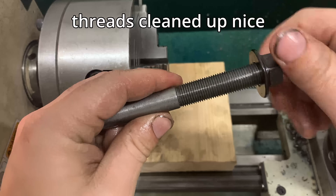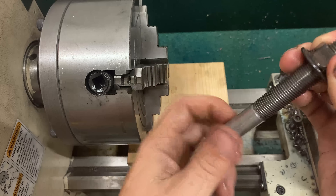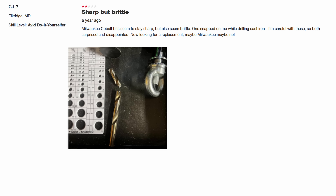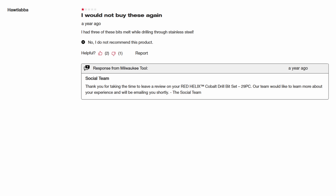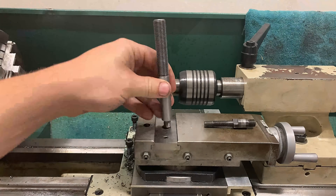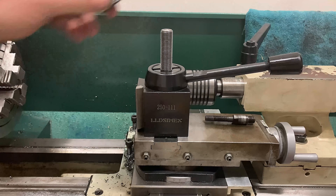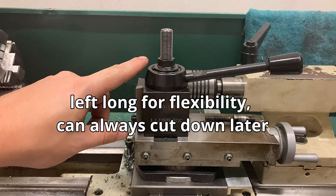Because I read those terrible reviews about the Harbor Freight set, I wanted to see what people were saying about that Milwaukee $120, 29-piece set. I couldn't find much on Reddit, but the reviews on Milwaukee's own website were brutal. Highlights include: 'Sharp but brittle, one snapped on me while drilling cast iron — not recommended.' 'All the bits are shot, disappointed based on the price paid.' 'I had three of these bits melt while drilling through stainless steel.' 'Other than wood, don't bother trying.' There were a few good reviews too, but it made me think that a lot of bad reviews could be more of a review of the person operating the tool than the tool itself. Harbor Freight and the Warrior brand in particular don't exactly inspire confidence — I own many tools from Harbor Freight, some are damn good, but I've had a few that wore out even faster than my New Year's resolutions. That's why I wanted to get these tested.